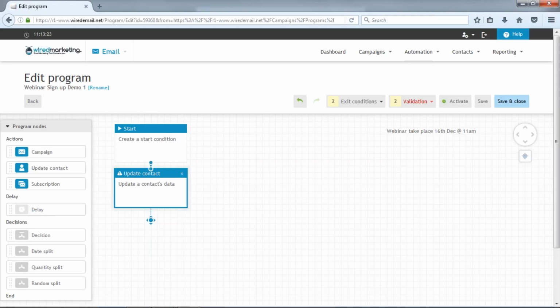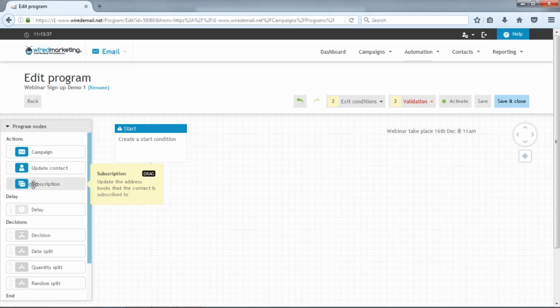If they've signed up for a webinar, in this instance we'll be using that shortly, we can then update a data field that says somebody's attended the webinar as opposed to not attended a webinar. So again, very, very powerful, but very, very straightforward to use on the platform itself. We then have a subscription option. Now, as you can see, if we do hover over any of these options, it does give us a little bit more data, a little bit more information on what we'd use these for.